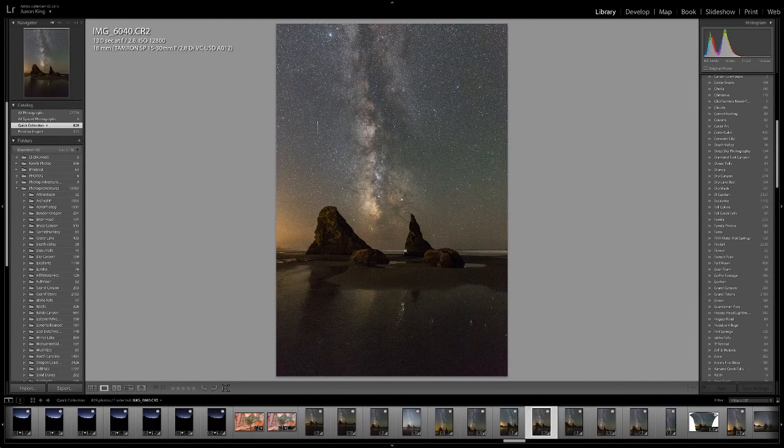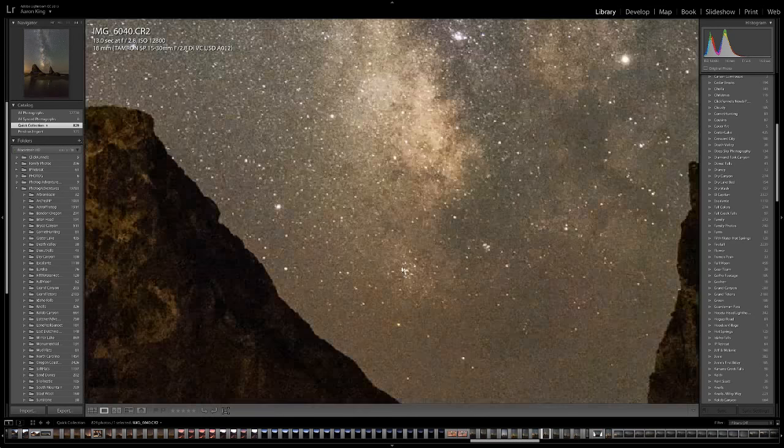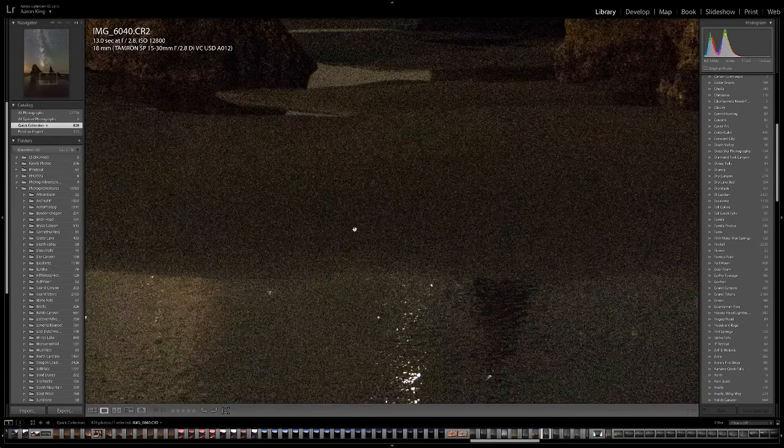All right, awesome. So let's look at the image as big as we possibly can and zoom in. No noise reduction whatsoever. Is the image itself cool? I love it. I mean, Bandon was beautiful for Milky Way. And even though I get this empty area here with ground and sand that just doesn't have reflection, getting this pool reflection in here was just money to me. I loved it. And for my purposes, I'm totally happy with it.